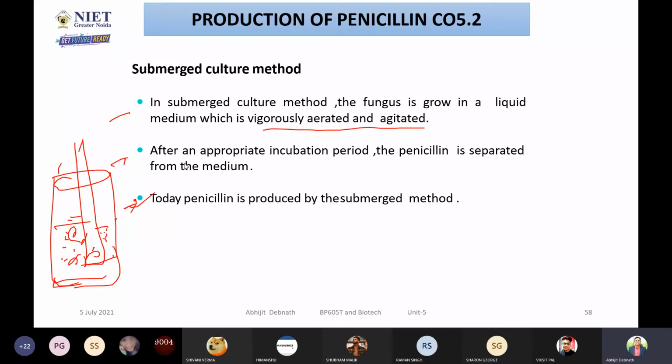In my previous lecture, several times I have told you why a solid state fermenter is much more preferred than a submerged one. But you might be wondering that in terms of penicillin we are giving preference to the submerged culture method. Yes, that's true. You have to understand that whatever procedure we follow, solid state or submerged, we shall follow it based on our requirement. There might be some reasons why scientists prefer the submerged method for penicillin.